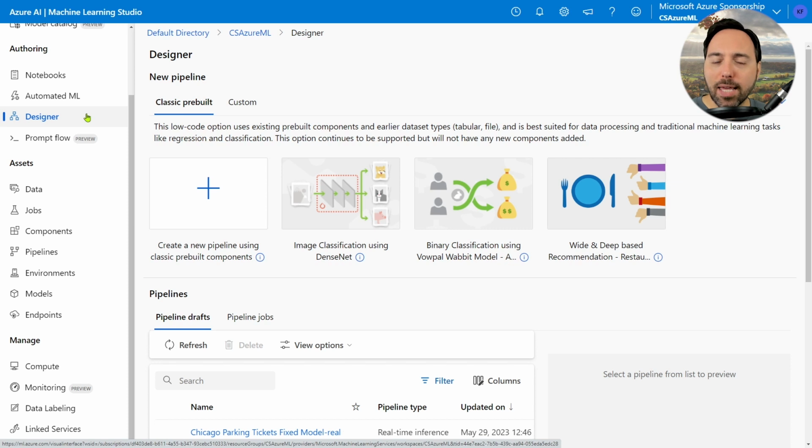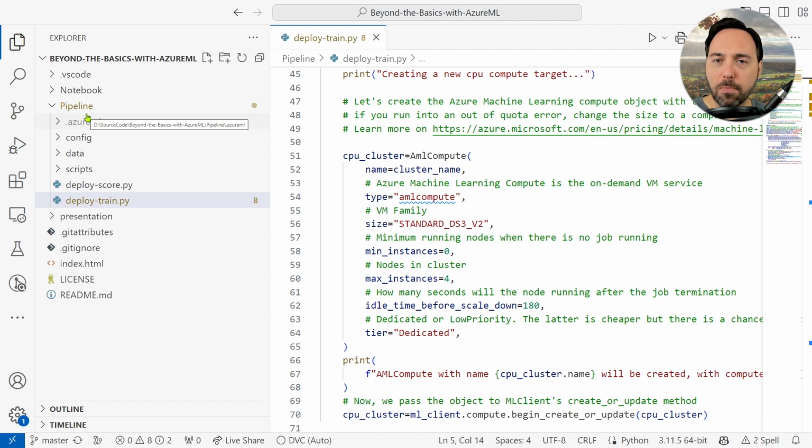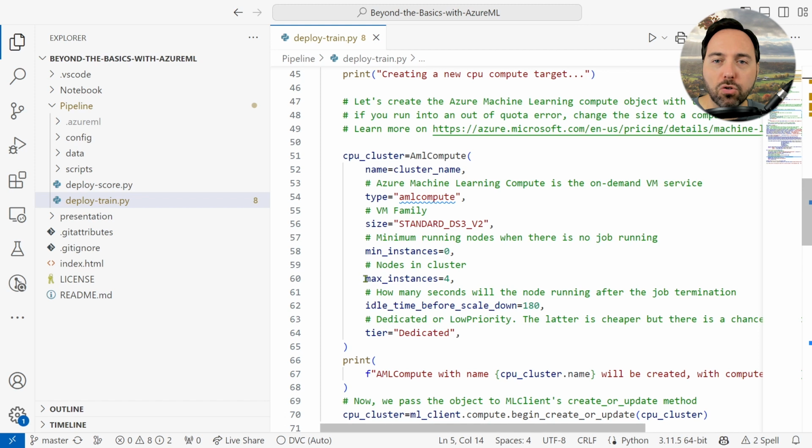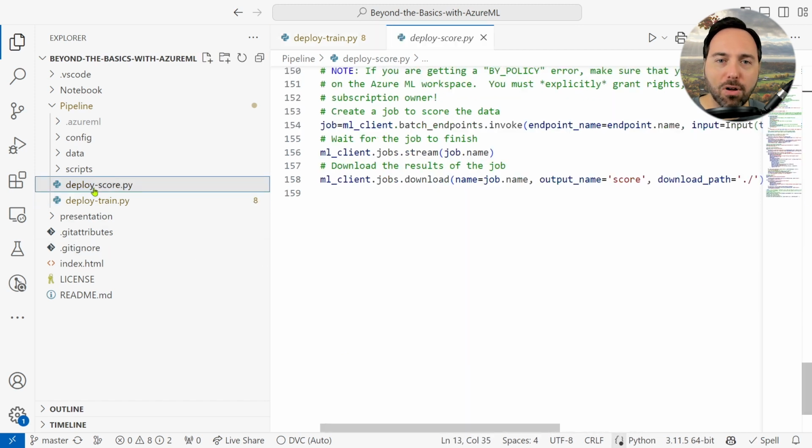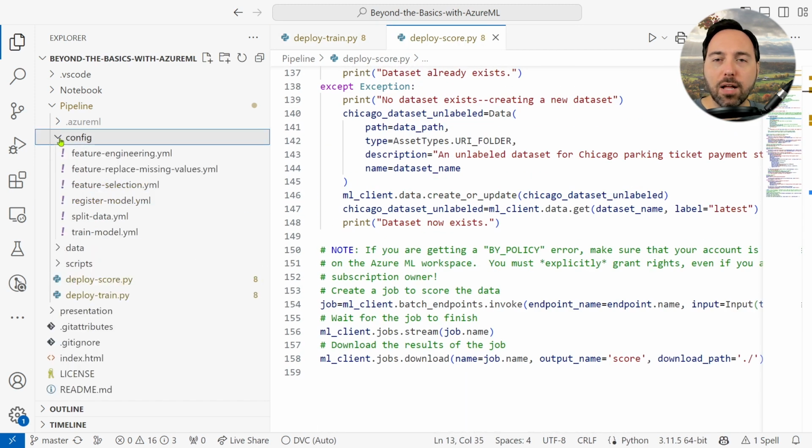But a strike against Azure ML's code-first approach is there is an additional amount of ceremony that you have to add to the code to get it to work. In the Beyond the Basics with Azure ML codebase, there's a lot of code that serves to prompt AML rather than solving the ML problems directly. Most of the deploy train and deploy score files and all of the config files serve to tell AML what's going on. Hand training a scikit-learn job on your own local compute is simpler. I don't really doubt that.